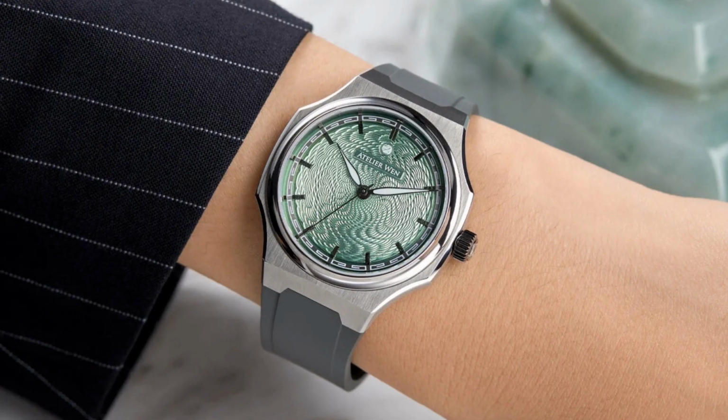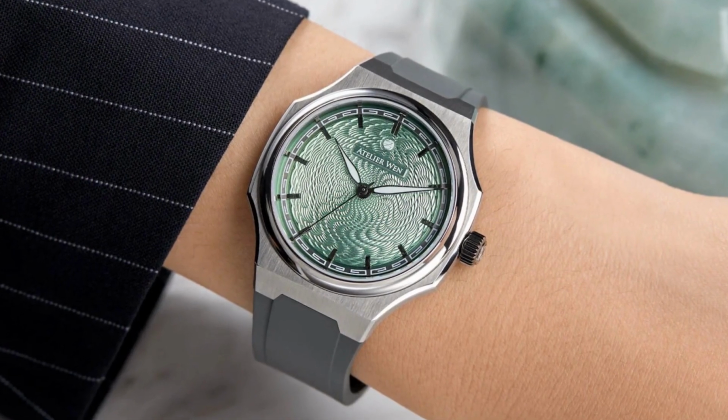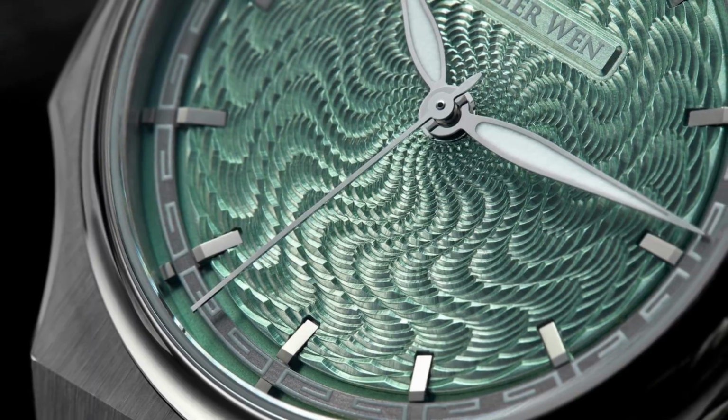The next article I have also comes from Monochrome Watches, and this is an introduction to the Atelier Wen Perception X wristwatch, jade green guilloche titanium piece. I actually really like the look of these watches. The color of the dial is great and the pattern on the dial is absolutely insane. But what is the shape of that case called?